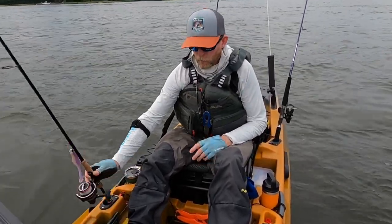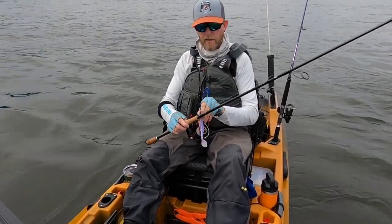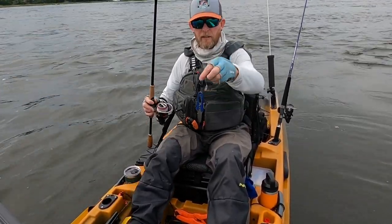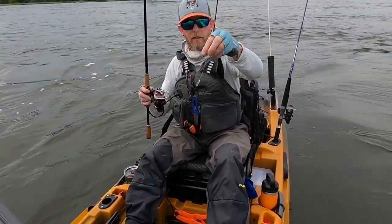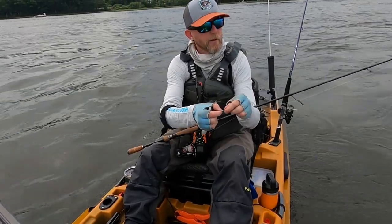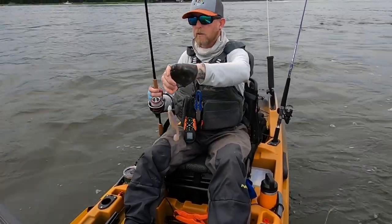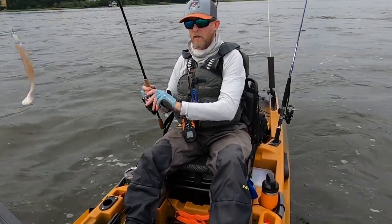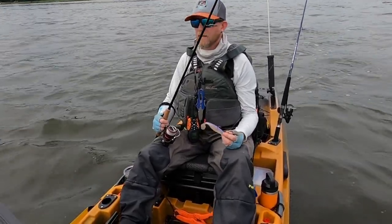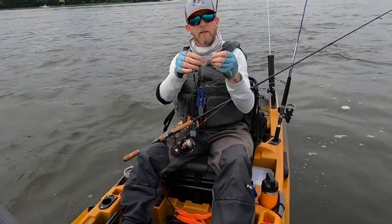The first lure that I'm going to fish is probably my number one favorite striped bass lure along the New Hampshire coast, and that is a paddle tail shad. This is a six inch paddle tail shad. One really important piece of equipment that I bring with me are these speed clips. I like the tactical angler speed clips. They look like a paper clip, and they allow you to put your lure on really quickly and they're secure. They stay on, so I can switch lures really quickly if I need to. Some of my favorites: Storm Wildeye Swim Shad, Savage Gear makes a shad. There are a lot of really good shads on the market. But you want to find one that's got a big paddle tail, and the softer the better.